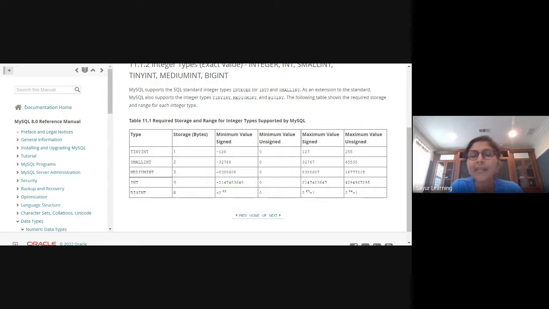If I use tiny int, that data type, it will only take me 1 byte. For every row that I add, it's only going to take me 1 byte of storage space. And I can go up to 127 anyway, and that's all I'm going to need. So in that case I change my data type to tiny int instead of full int.